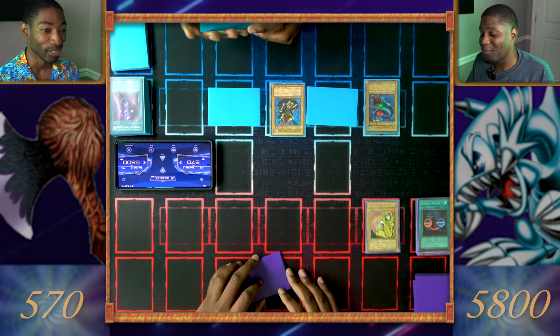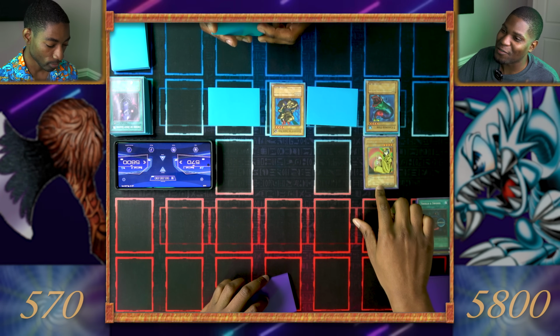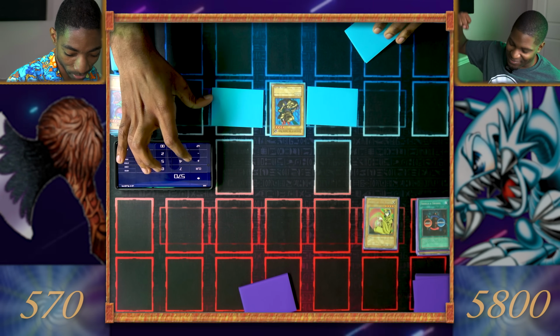We're gonna go straight to battle. You're taking the easy way, I see. That's right. Spirit of the Harp, attack 7-Colored Fish. No. 7-Colored Fish is destroyed, and I lose this Duel Hunter.